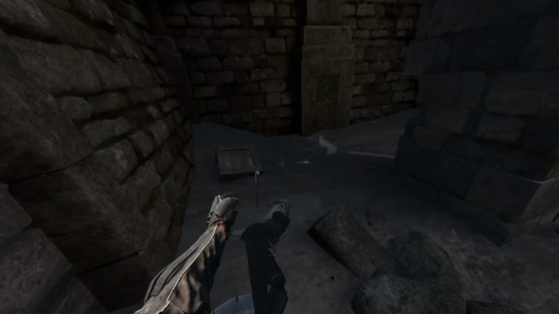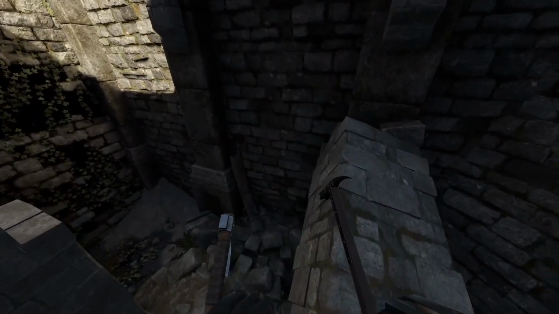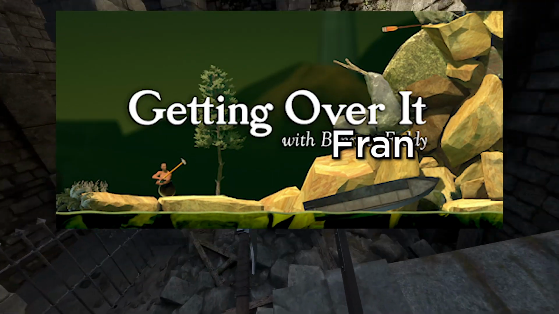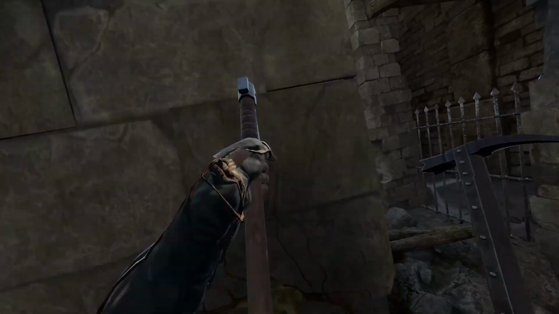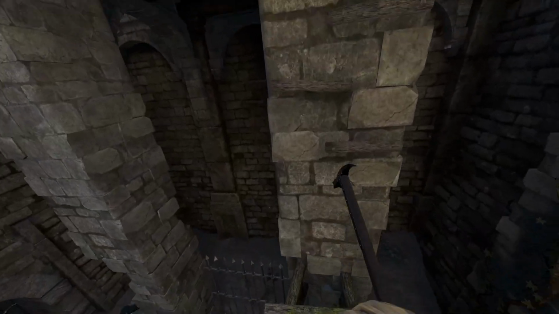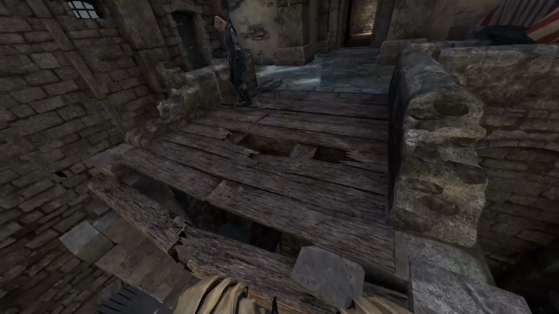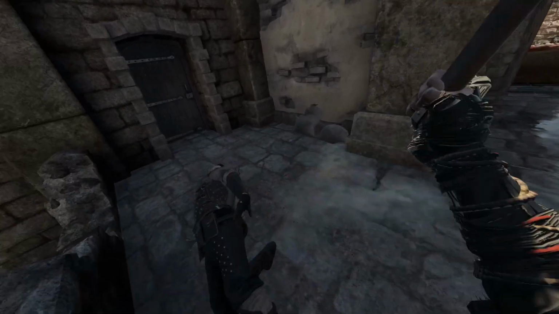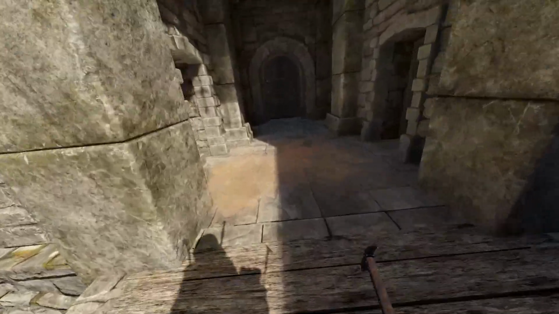Why did that happen? Well, guess we gotta find a way back up. It's like Getting Over It with Fran. No, please. Come on. Okay, progress. Jump to you, then ha, and we're back. Don't ever do that to me again. All right, keep on going.